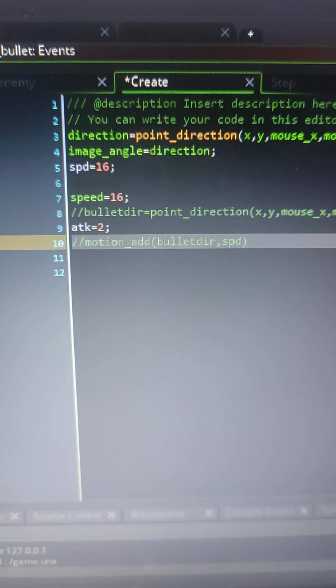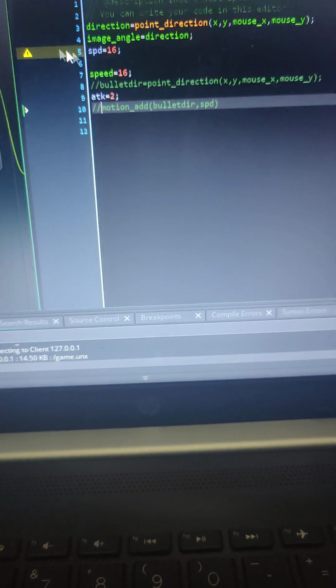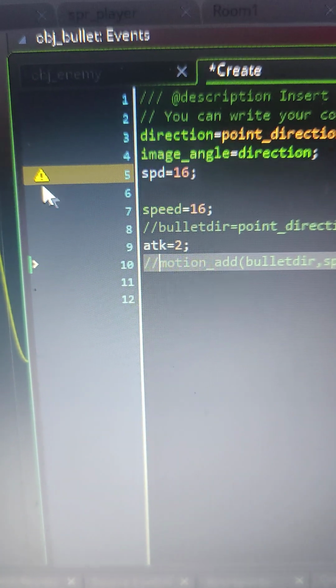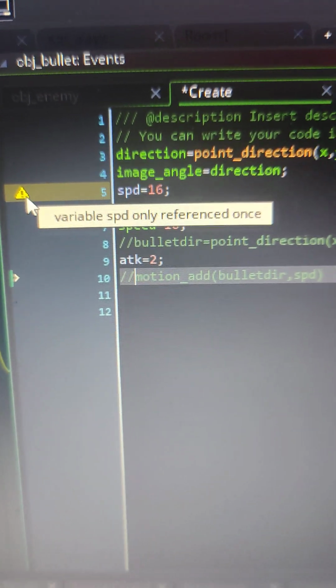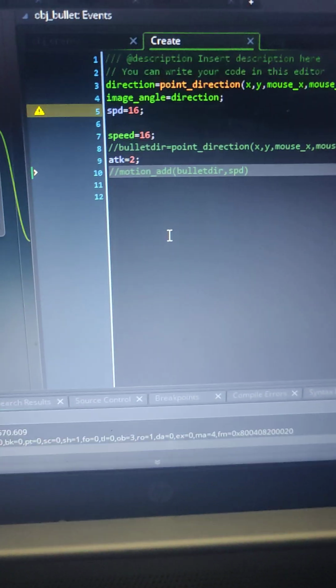Comment that out. Now we'll see what this built-in speed variable does. And we can see here, this is not going to be a problem. Just saying it's only referenced once. That will not crash your game. It's just letting you know you got a variable that you're not using.